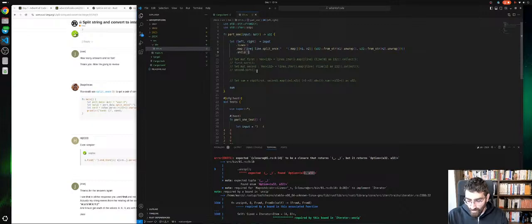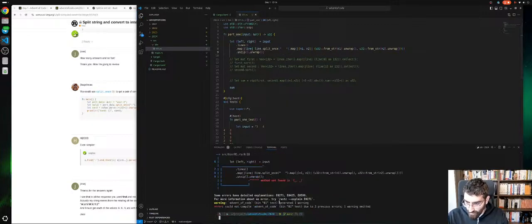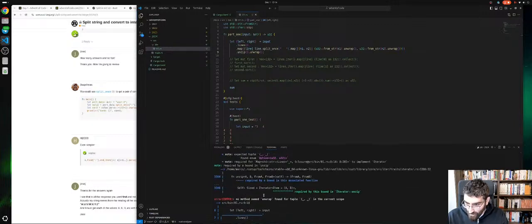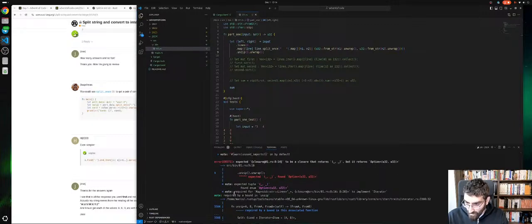Why is this a problem? Let's see if it has the same error. Okay, so it's the same error. The unzip cannot work with this option. Okay, so the split once, map, and unwrap on both.